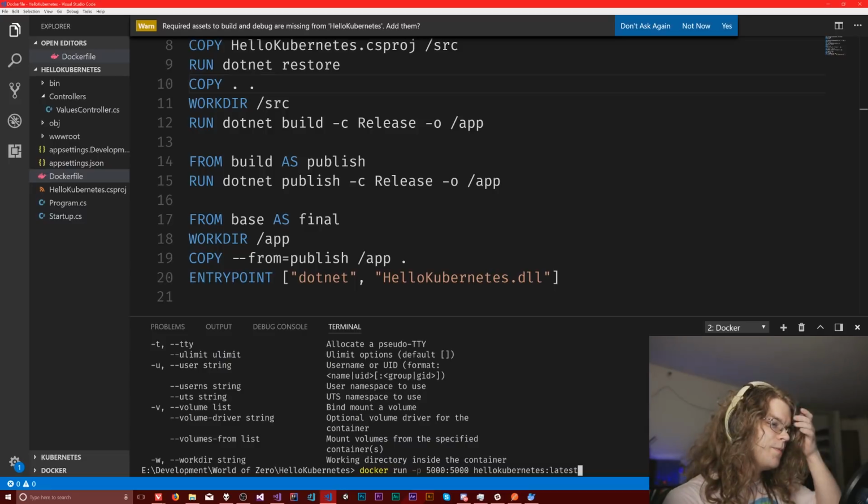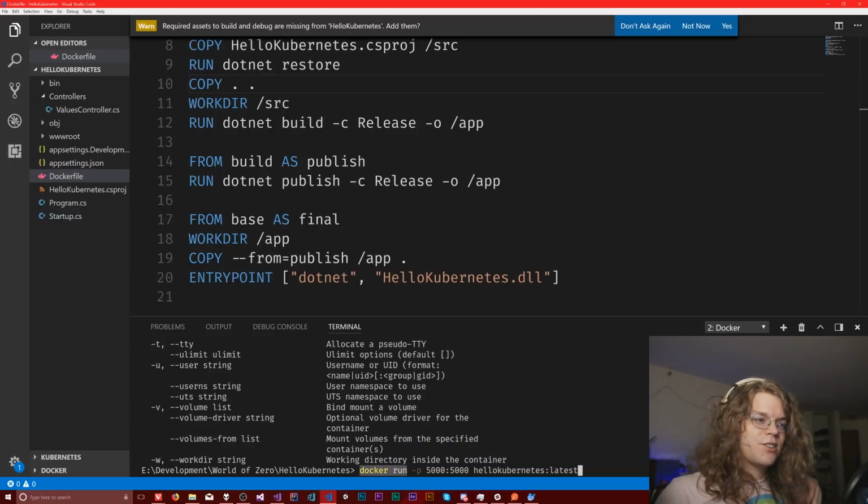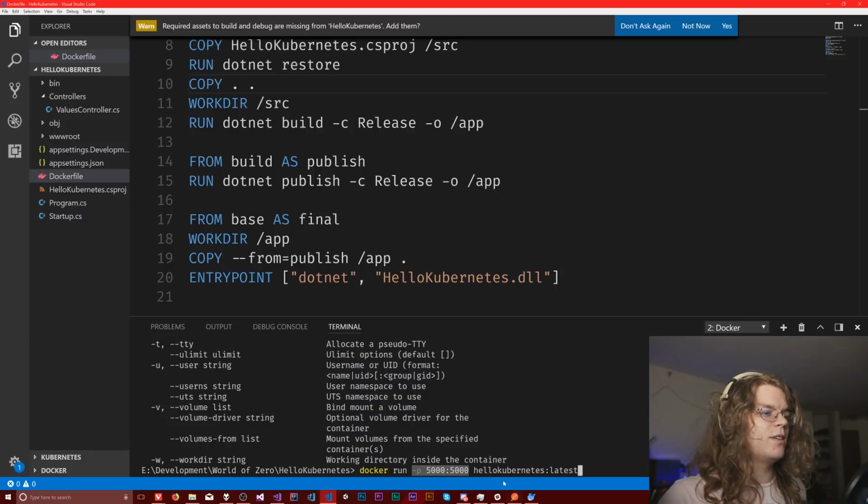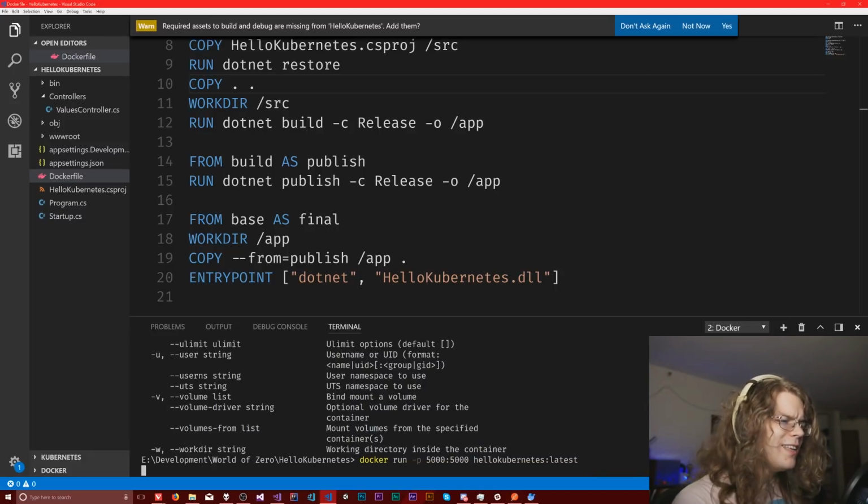So the way this is working, Docker run is going to actually start an instance and get that running. We're exposing a port, so we're saying take this port from this running image and put it on the local host 5000. If you don't do that, I'm not going to be able to reach it because the port isn't exposed. And then finally, we need to give it the image name. I think this is everything.